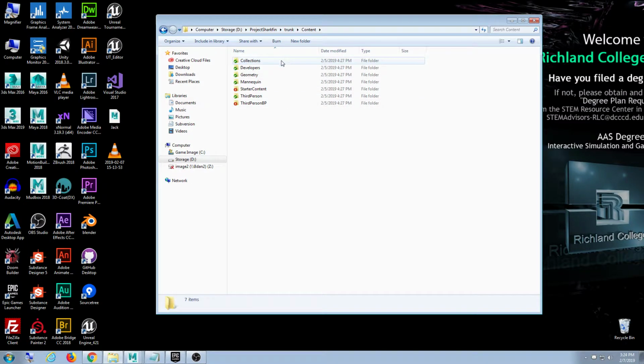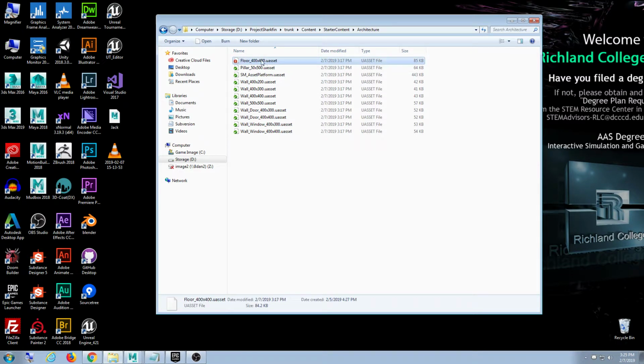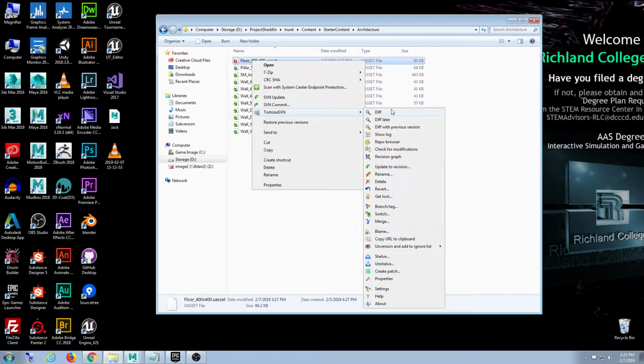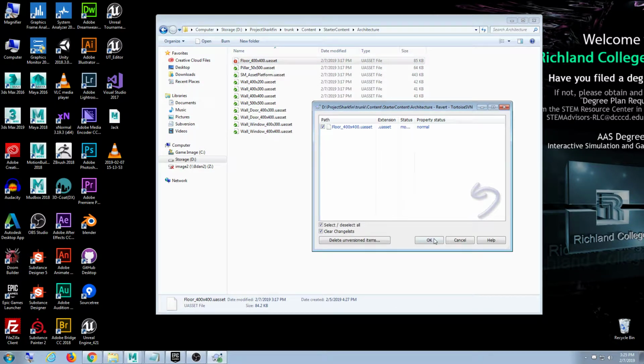The last thing that I'm going to say is that sometimes when you're working in SVN here, and you open Unreal, SVN's very sensitive. Whenever there's a file that's slightly modified, if the size changes or anything gets modified, it's going to turn red or yellow, okay? Some things like 400 by 400 asset, I didn't edit that, okay? So you can just revert that. You just go to Tortoise SVN, revert.